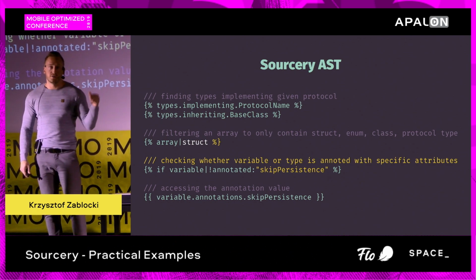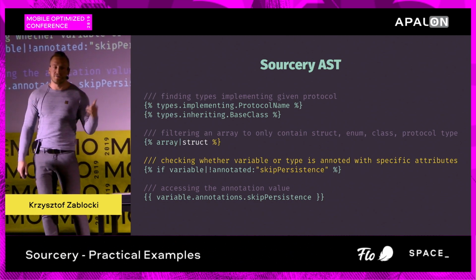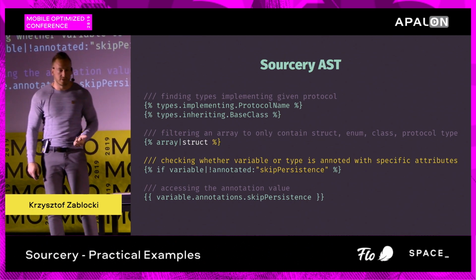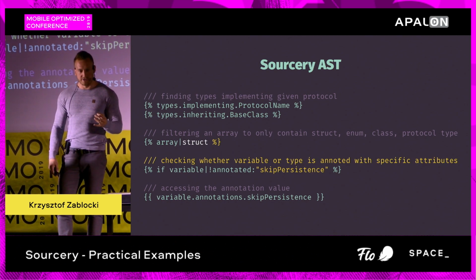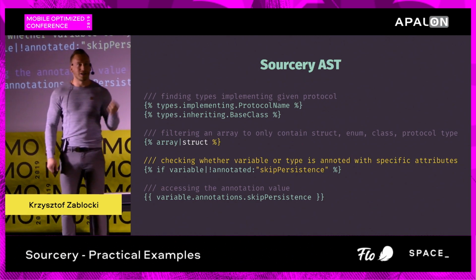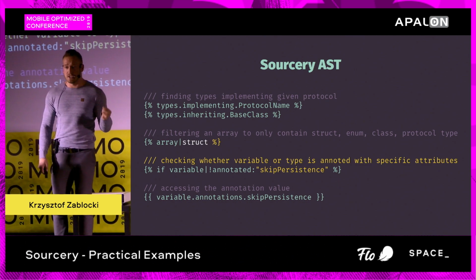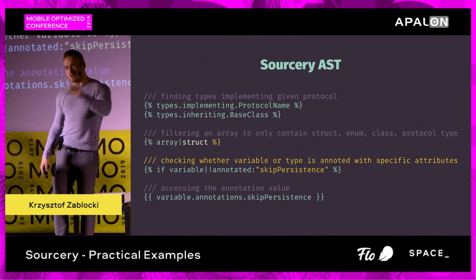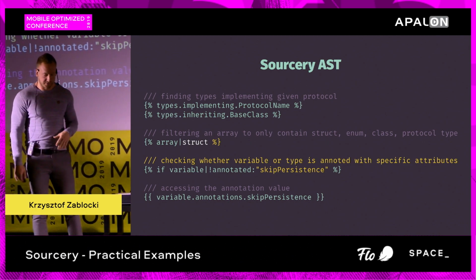From that, you might want to narrow it down because it's too vague. There are too many. You can have enums implementing a protocol, you can have classes implementing a protocol, and the code that you usually generate will be different for different scenarios. Like for example, equality, right? Equality implementation for enums is very different than equality implementation for structs. Because for enums, you need to access the associated values. For structs, you want to access the properties. So very different code. So how do you do it?